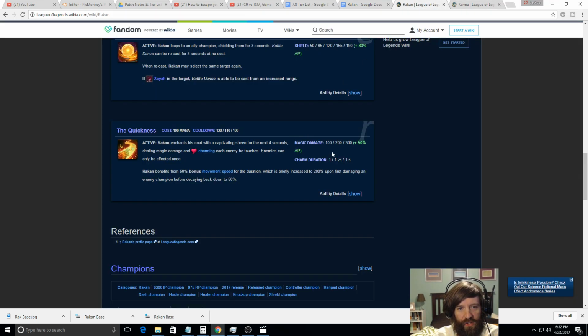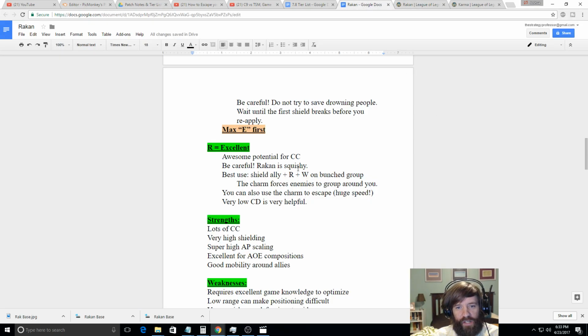So basically you just run at people with this. You get 50% bonus movement speed, which is great. And whenever you touch somebody, then they get charmed and they walk towards you for however long. 1 second, 1.25, or 1.5. Which isn't that long, but that's still a pretty good chunk, and it does very little magic damage. But it is on a really low cooldown, so you can use this a lot. Like, you can roam with this, and it should be up almost every team fight if you're getting a decent chunk of CDR. So I think it's definitely really powerful.